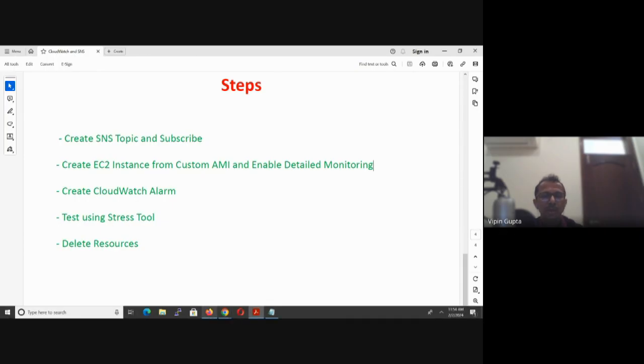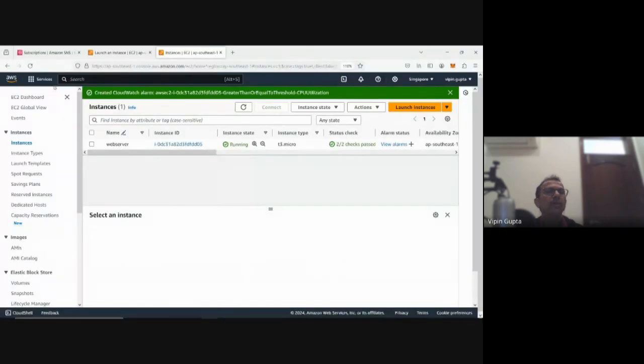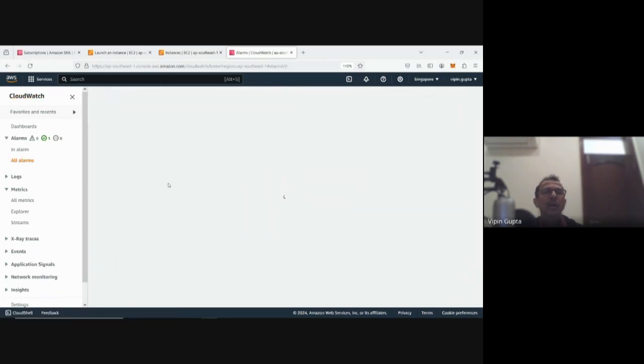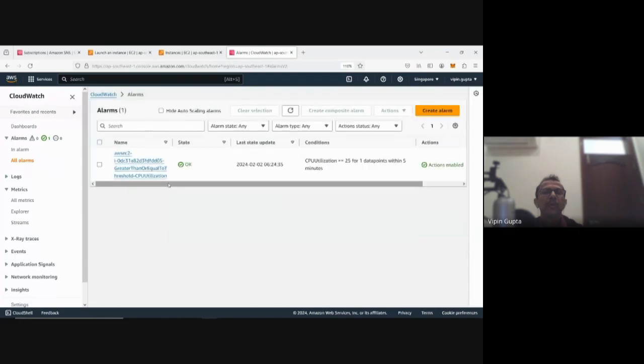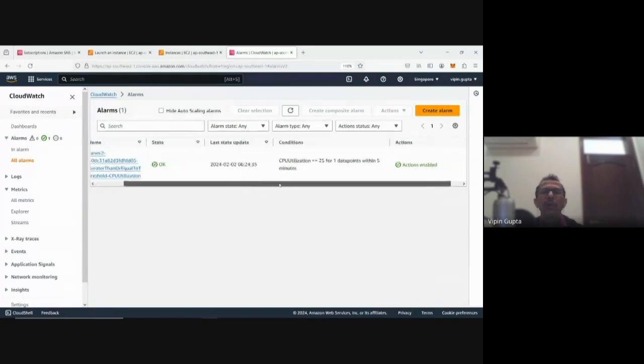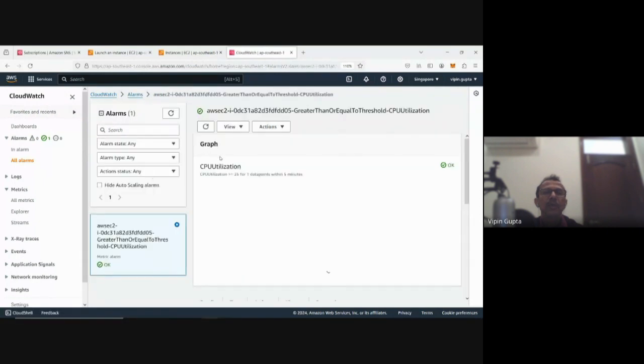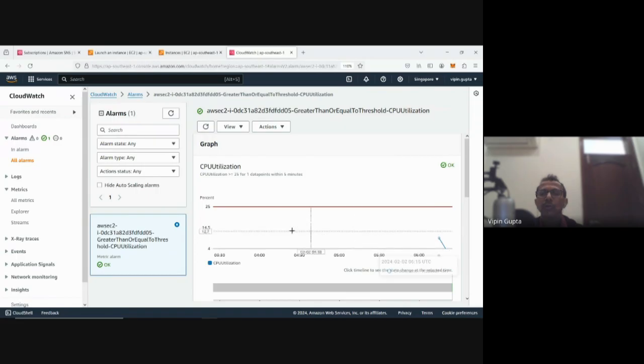So in our case, let us go to CloudWatch. I will search for the service. In CloudWatch, let us check what alarms are there. This is the one alarm that we have configured. And it is saying, now we are not putting any load. If we click on it, it will just tell us how much CPU usage is there. So let us put the load now. It will take time because for 5 minutes continuously the load should be there.